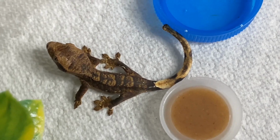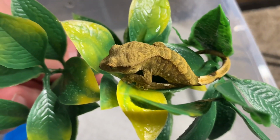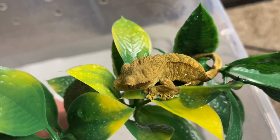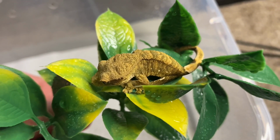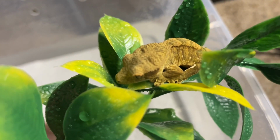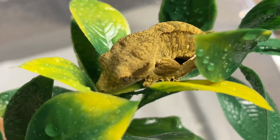But let's get back on topic. So this is what this one looked like a day and a half later. I am so excited for these guys to grow. They are literally so cute, and this one has a ton of white spots, unlike its clutch mate, which is kind of cool because Odie, the dad, has a bunch of white spots too. So I'm just excited to see all the different combos we get with all of these geckos.